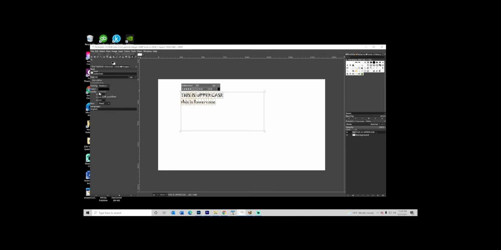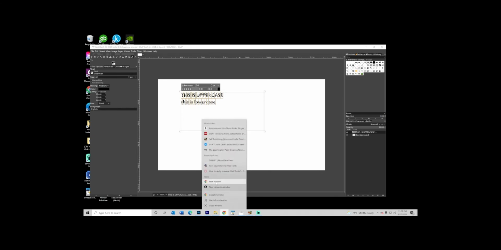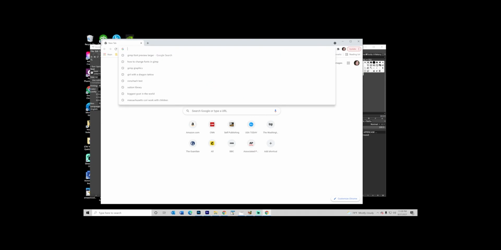Joker Man. So then you might have the question of how you add new fonts into Windows so that you get some cool fonts to be able to put on your book covers or whatever else you're working on. So we're going to open up a new window. We're going to go to Font Squirrel.